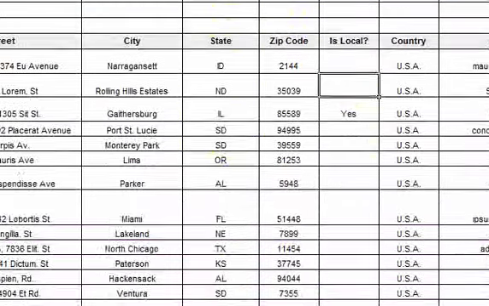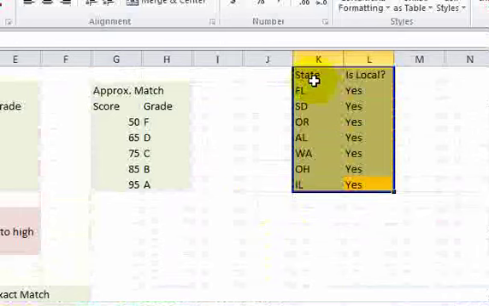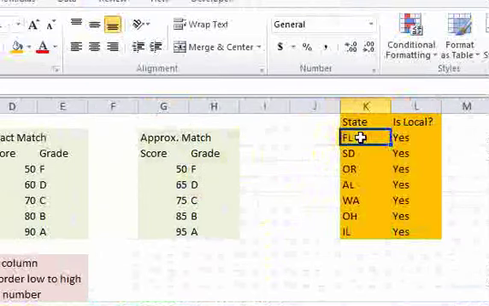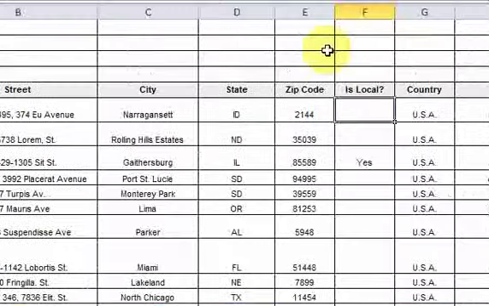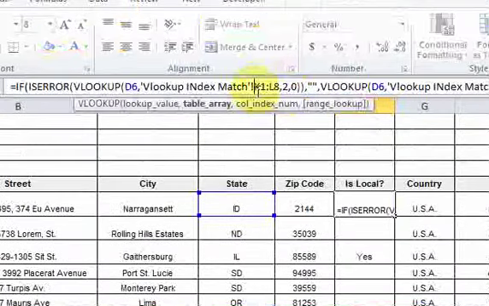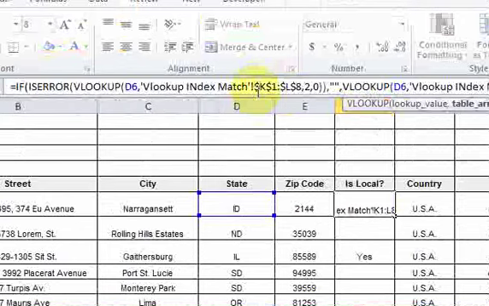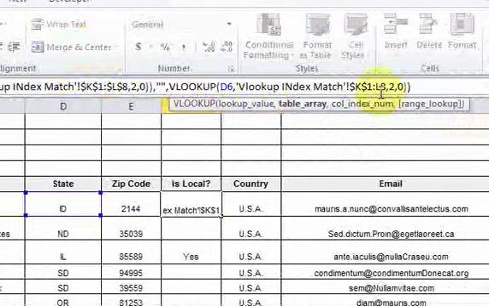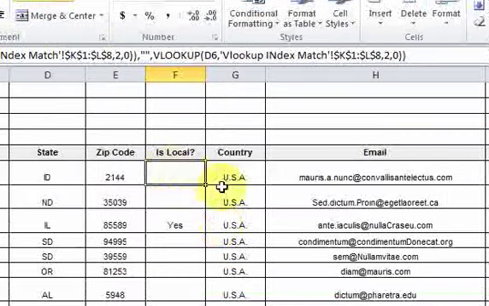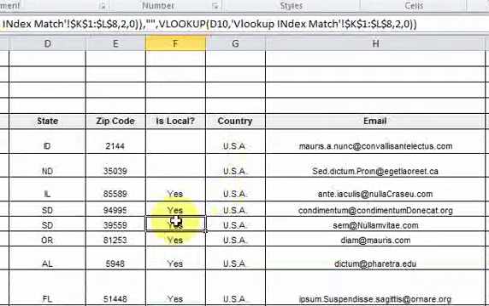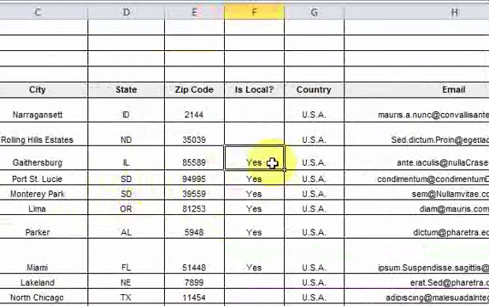So if I go over here, what is this? This is going to be K2 to L8. So that's the range, and we need to sort of lock that down. So the problem we're having is that we need to make this an absolute reference. So I'm just going to do that here by putting the dollar signs, and also over here put the dollar signs in here, hit enter. Now when I double click this, I get the correct answer that I want. I get yeses for all.